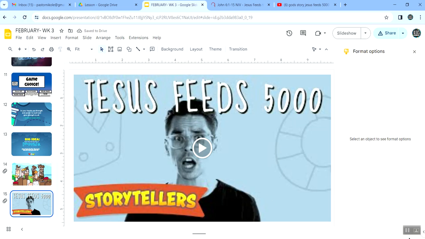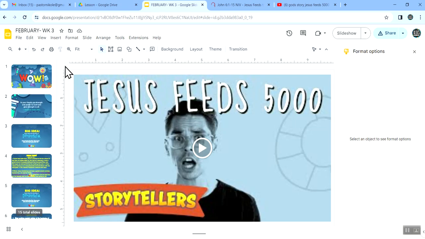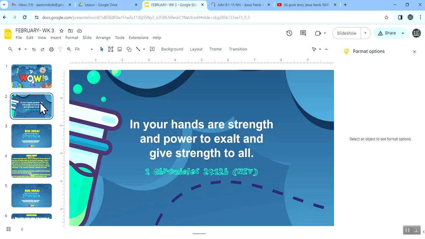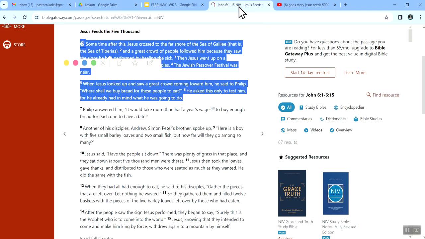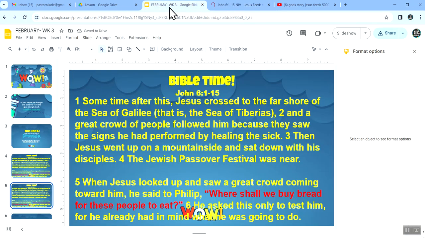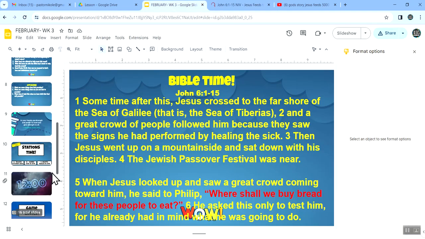So basically that is how to make the slideshow. Again, you have your memory verse, your title page, your memory verse, your big idea, your scriptures, which I'm not done with. So I want to duplicate this one and go back in there later from my Bible Gateway and finish that up. But that's how you do it in a nutshell.